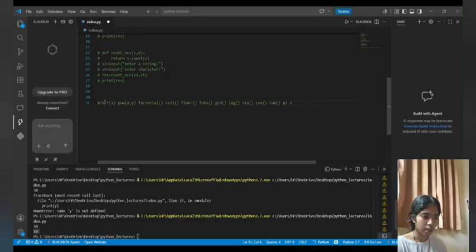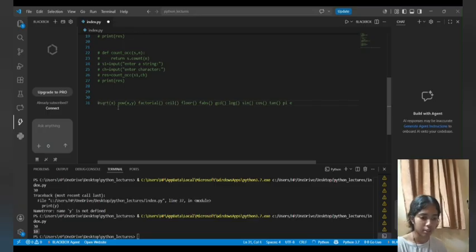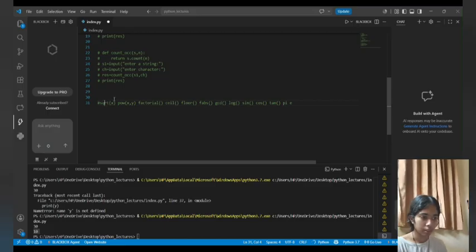Okay, and the logarithmic value of 100 is not 10, it is 4.605 something. No, wait, we missed something.